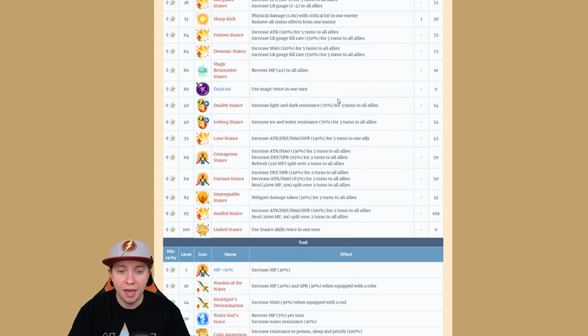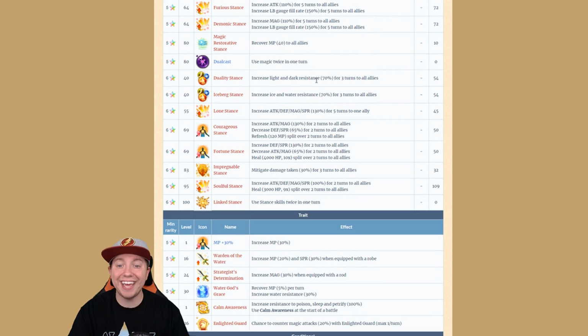That is magic. He's got Duality Stance, increase light and dark resist 70% for 3 turns of all allies. Iceberg Stance, increase ice and water resistance 70% for all allies. Again, these are stances, both of these can be cast in one turn. Boom. Knock out all those elements if you want to do that.